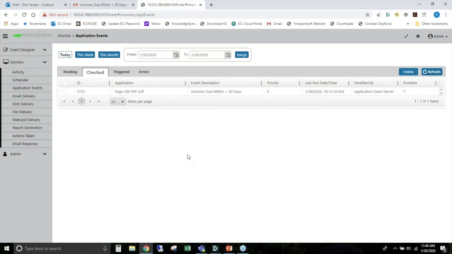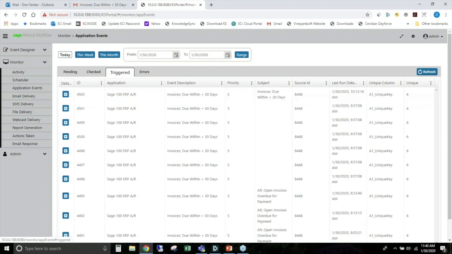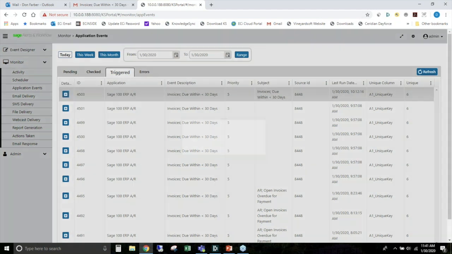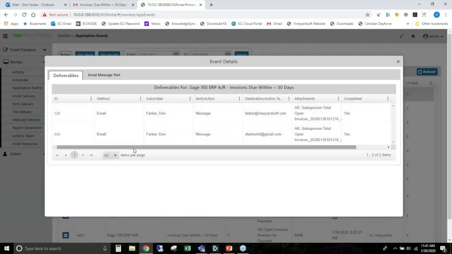We can also look and see if this event's conditions were met, and if so, by what invoices. We can click over on Triggered. If we want to get a little bit more details, let's see what the actual alert message looks like. So here we can see 2 alerts were delivered. They were both delivered to me, but I'd like to point out, notice 2 different email addresses. I have both a primary and secondary email address defined within Alerts and Workflow. That way, regardless of whether I check my work email or my personal email, the information is there.